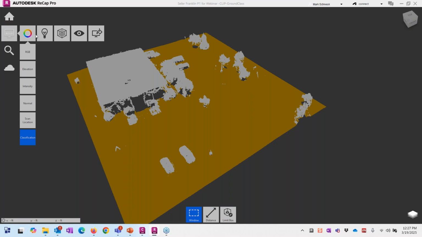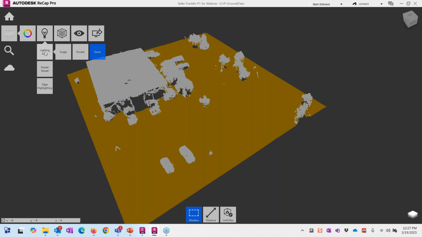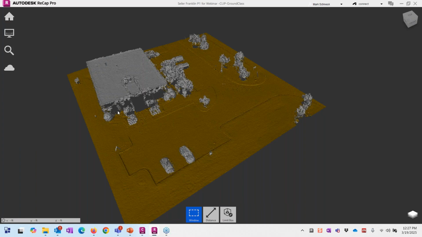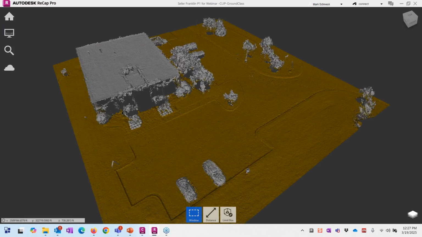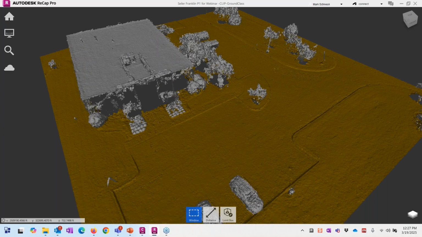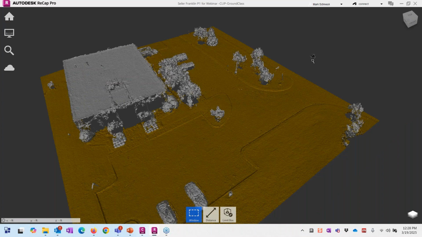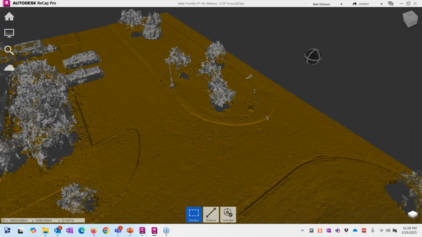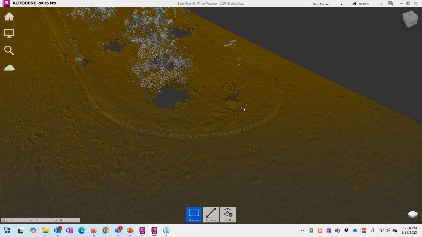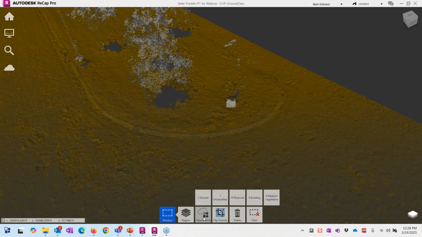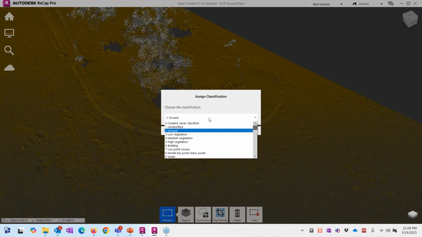This is a very common algorithm used by a lot of different software to extract that. Let me turn on some lighting so you can see that hill shading. Now, if you get an item that is not classified properly, say I got a mound, or a low-level shrub over here that I don't think is ground, I can manually select items that I don't want as ground, hit the classification button, and choose the classification that I want to move it to.